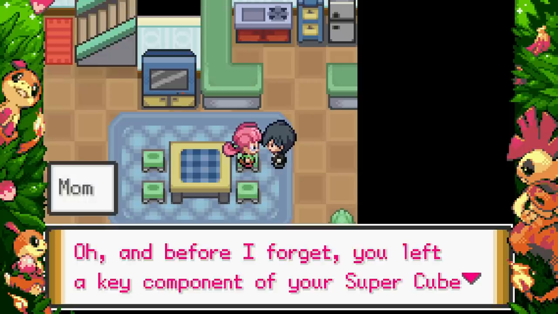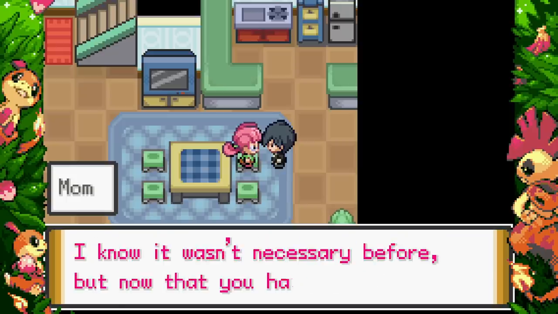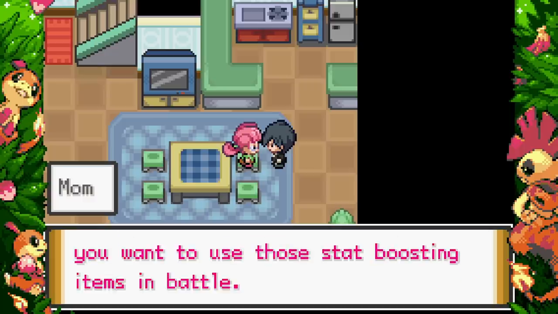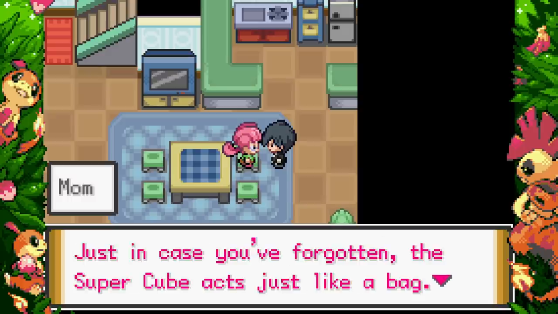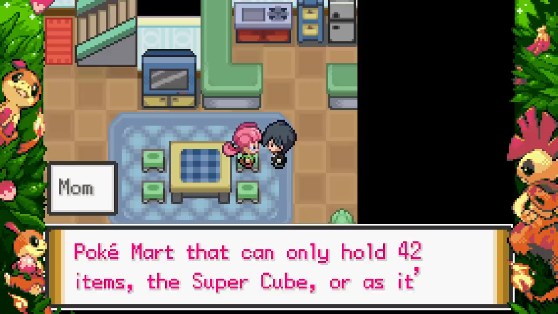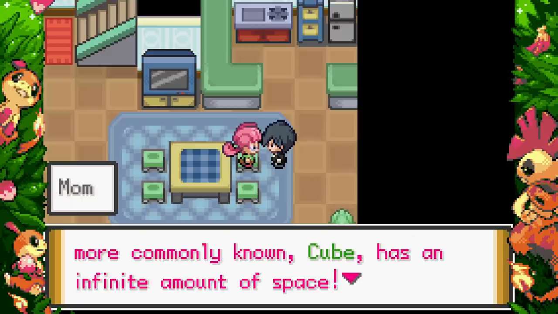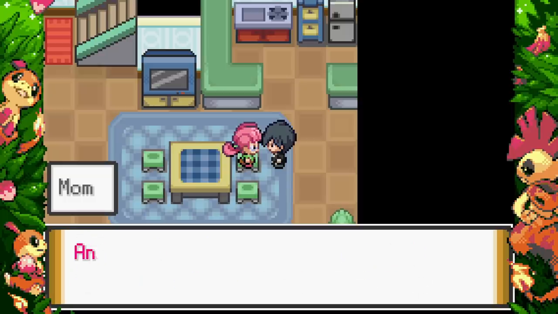Oh, and before I forget, you left a key component of your Super Cube on the floor of your room. I know it wasn't necessary before, but now that you have your very own Pokemon, you'll need it if you want to use those stat boosting items in battle. Just in case you've forgotten, Super Cube acts like a bag. But unlike those cheap bags from Pokemart that can only hold 42 items, the Super Cube, or as it's more commonly known, Cube, has an infinite amount of space. It works by digitizing the item's data put into it. So essentially, it's like you're carrying nothing extra at all.